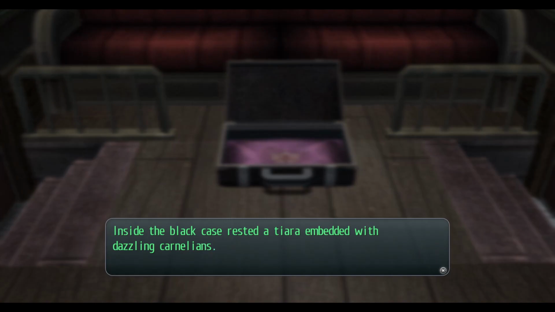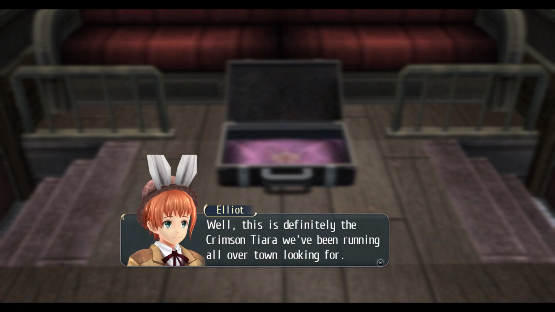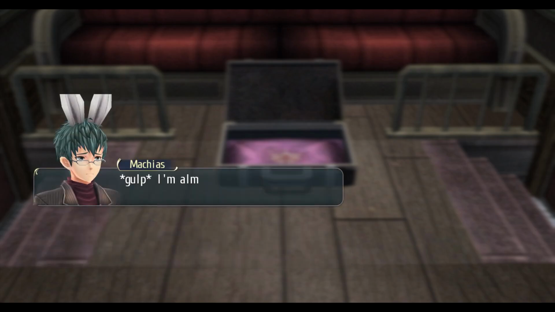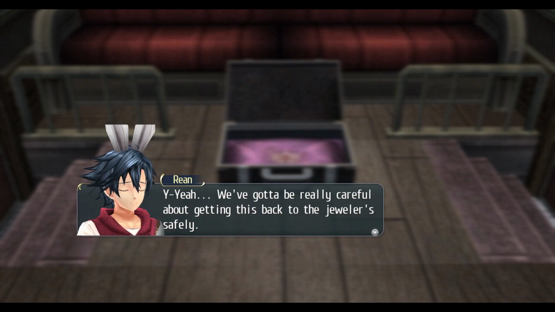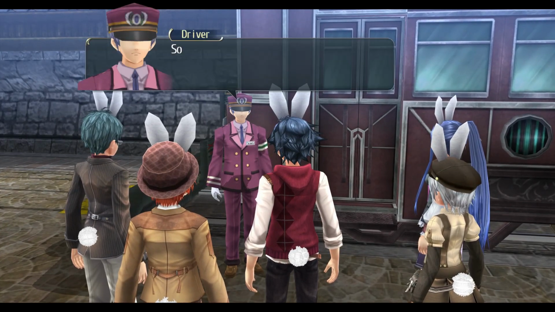Dazzling carnelians. A truly fiery glow. Beautiful. It's the Crimson Tiara. Oh, I'm sorry. I've been saying 10. It's 100. Excuse me. Oh, goodness. I don't want to touch it. Yeah, let's not drop it. Maybe leave it in the suitcase. Take the whole thing. So the tiara really was in there, huh? Oh, there's your answer. Yeah, here it is. He is changing his voice.